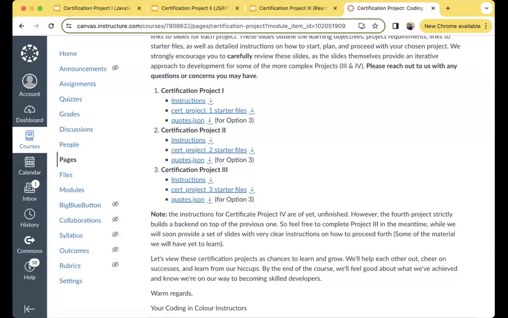But yeah, that's about it for the certification projects. I think everything we've provided should be very detailed and sufficient for you to work on your projects yourself. But if ever, we are here to answer questions. You can definitely ask us. If you have any questions right now, it would be great if you could let us know in the chat. Other than that, I think that's about it for this lecture. If any other instructors would like to add anything.